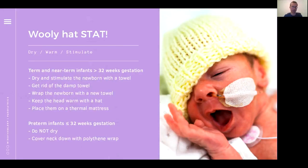Now, our one has a big drawer. You pull it out. It has these two boxes. One is for term and near-term infants, and it's really clearly labelled on the top. And the other is for preterm infants, because you're going to need slightly different kit for these two different subsets. So like I said, we're going to put a hat on their head, just like when you go out in the winter. You lose a lot of your body heat, as you know, through your head. So we can pop that on, and we can put them on a thermal mattress.